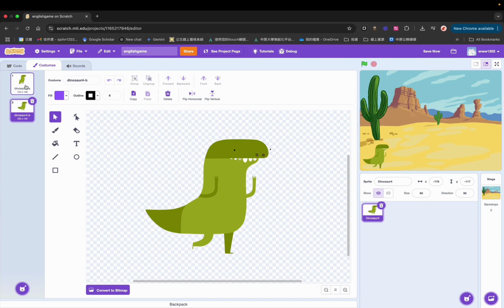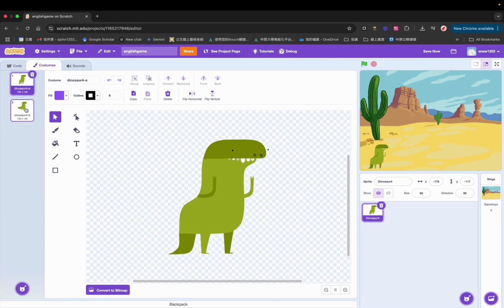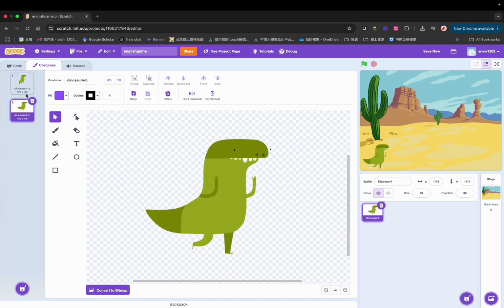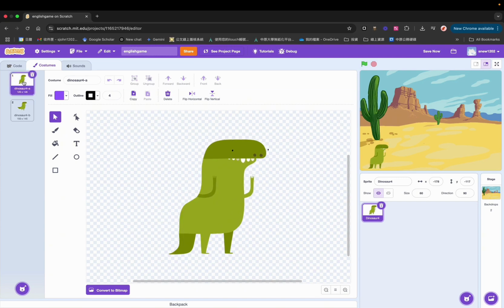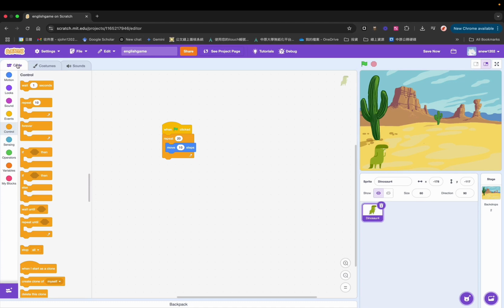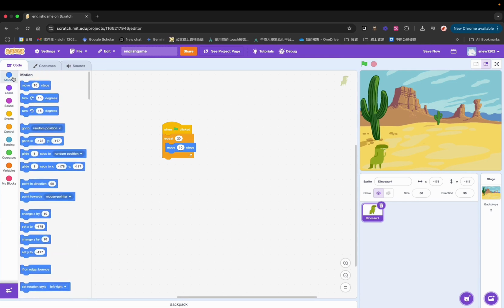So if we continuously make these two images appear repeatedly, it seems like it's moving forward, right? Then with the direction of its movement, it looks like it's vividly moving forward. So to achieve this effect, what can we do? We can do it like this, in a way that is easy to understand. We can toggle between different images. So basically, we can select this.